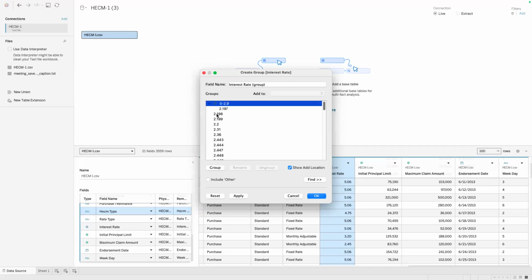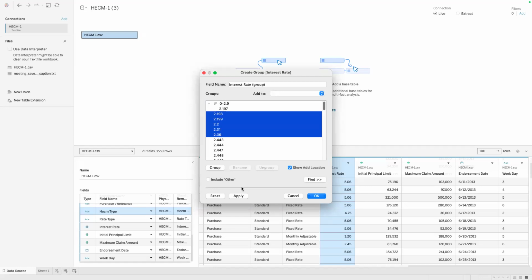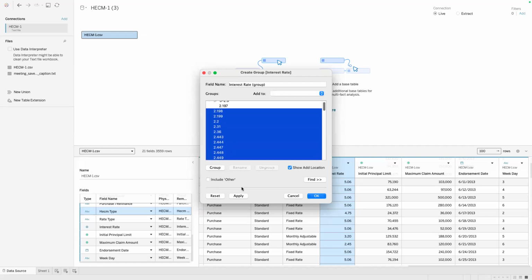Then select all the numbers that are in this range between 0 and 2.9. If you just hold shift and down arrow on your keyboard, you can select all of these numbers that are less than 3, okay, then drag all of them and drop inside this group.